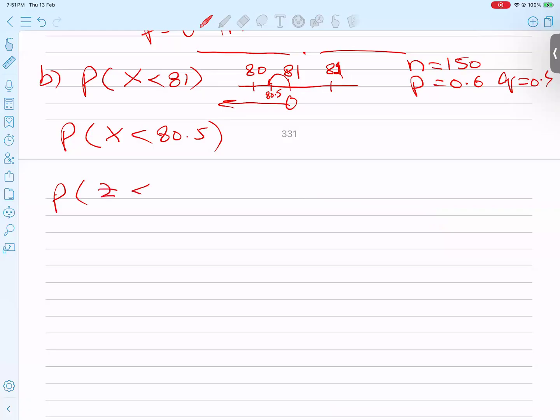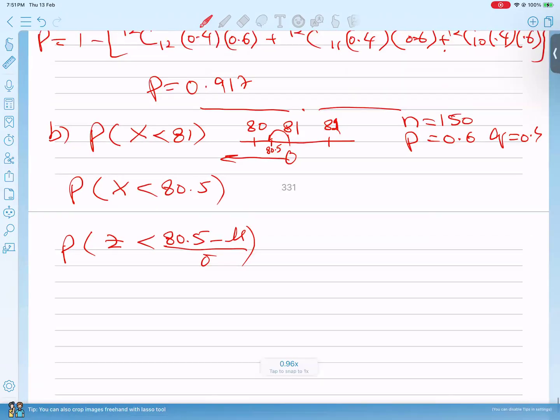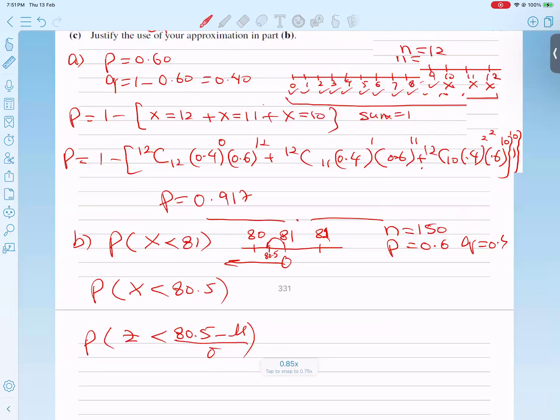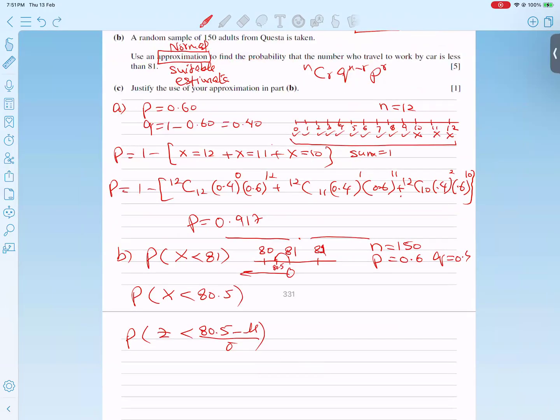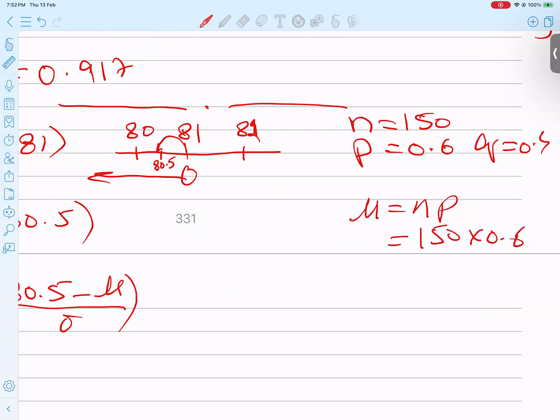So you know very well what is the formula of normal? Value minus mean by deviation. So value is this. The problem is we don't have the mean, we don't have the deviation. How to find this kind of data? Whenever a suitable approximation is given, we find our own mean and own deviation. Mean formula is NP. N is 150 and P is 0.6. And if we check it, this value turns out to be 90. So 90 is the mean value. Is the point very clear? I think this is okay.